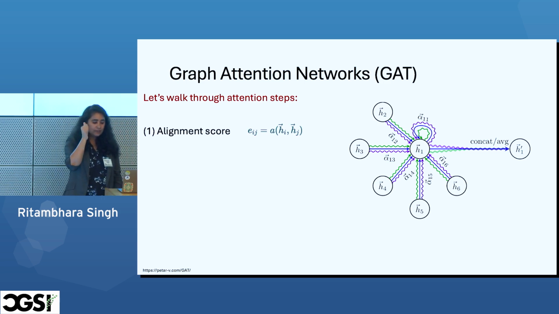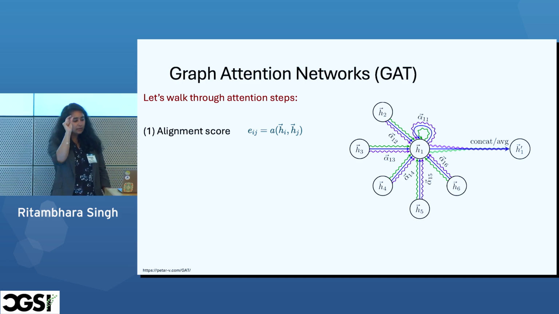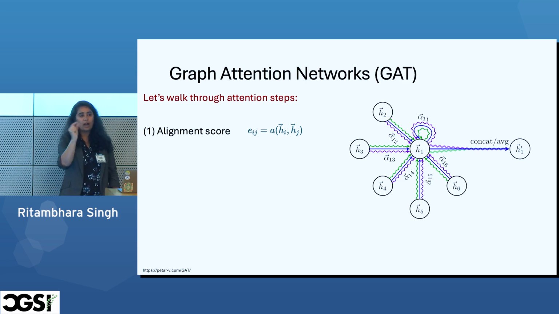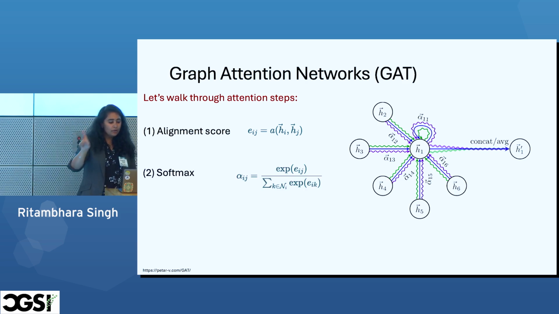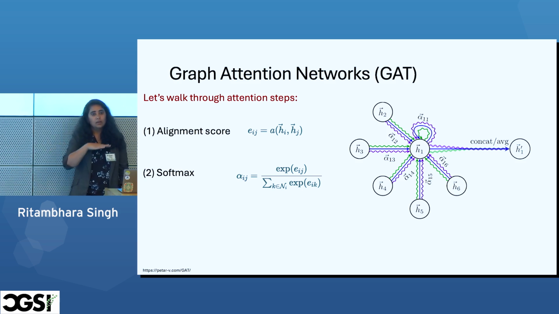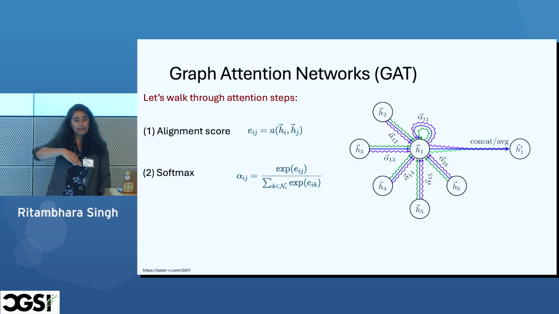So attention, the first thing we do is, given two entities, so if you have two words or representations of two words, we get an alignment score, how similar those two words are. Here we don't have words, we have node representations. We get some sort of an alignment score of how similar those two representations are. We do it for all the edges, and then we do a softmax. Softmax because everything gets scaled in such a way that the values are between 0 and 1, and all the values sum up to 1.